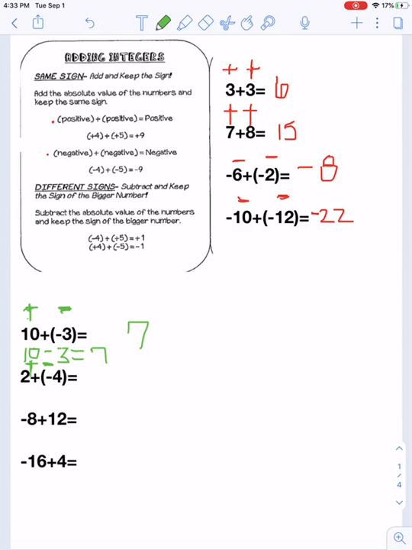Those are different signs. So our first step is to subtract. I forget about the signs for a second and just look at the number as a whole. So a 4 and a 2. I subtract 4 minus 2, which will give me 2. Well, then, I'm not done yet. I have to take the sign of the larger number. The larger number is 4. Therefore, I look back up here, and 4 is a negative number. Therefore, my answer is going to be a negative 2.